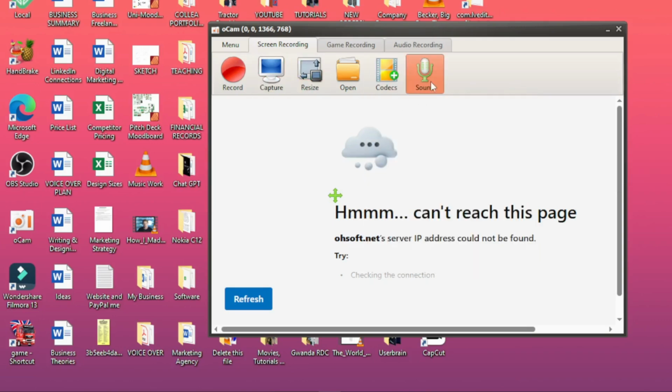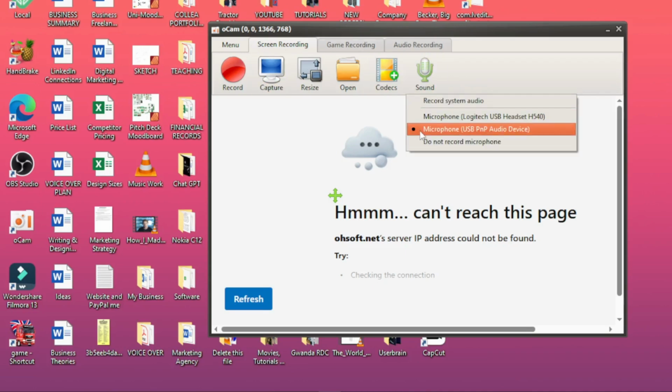Then an important part that you must be sure that you check is the sound, right? Screen recording and the sound. You must make sure that you select the microphone if you want your microphone to record. So select the microphone that you're actually using to record this. As you can see, I have two microphones.